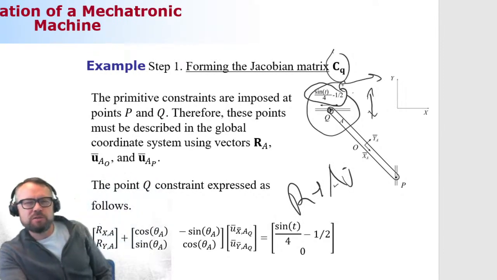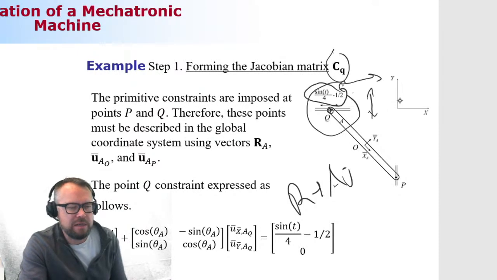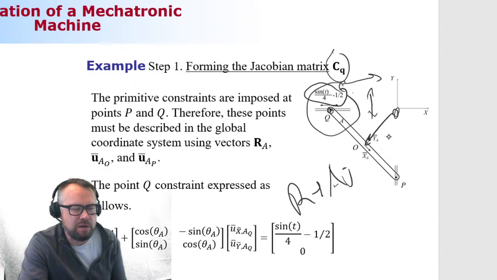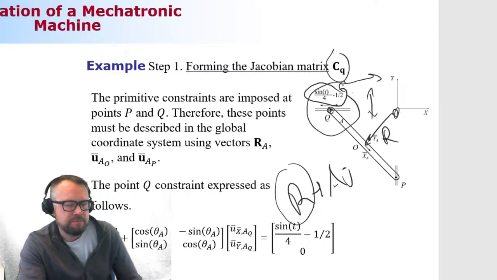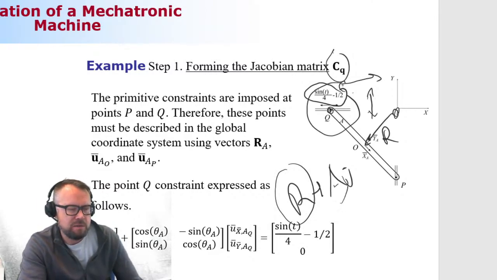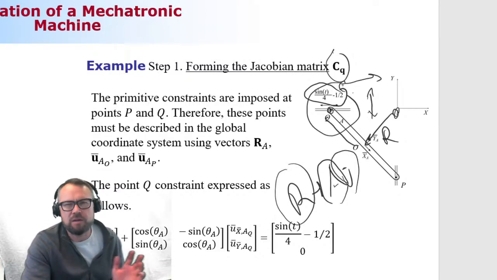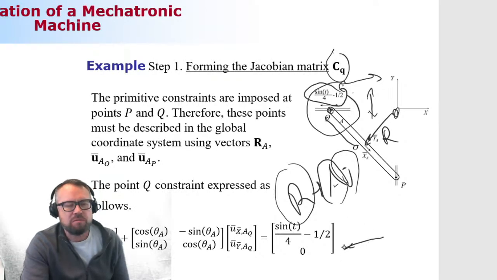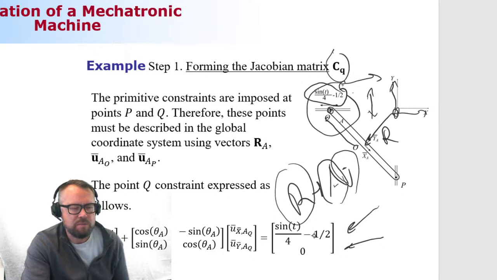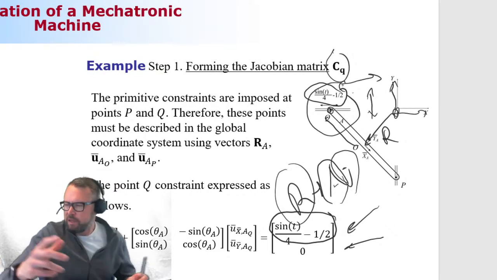You see how it is? We get started here at the origin of the global coordinate system. We're traveling to the origin of the body reference coordinate system with the help of vector r, this guy. Then we're taking rotation into account, this guy. And then with the help of vector u bar, we're going to go to the place where the constraints are actually located. All right, then we're setting the constraints, and the constraints are as follows. Motion in the y direction, zero, because look at the way the global coordinate system is located. Motion in the x direction is going to be based on that driven constraint.